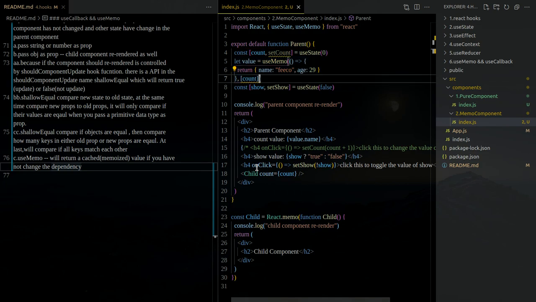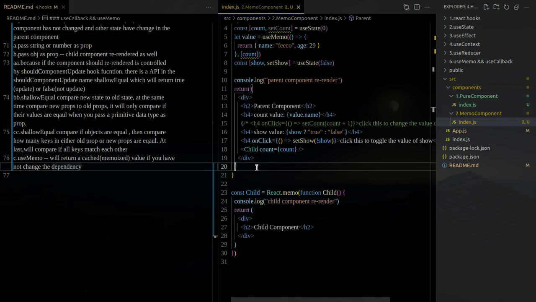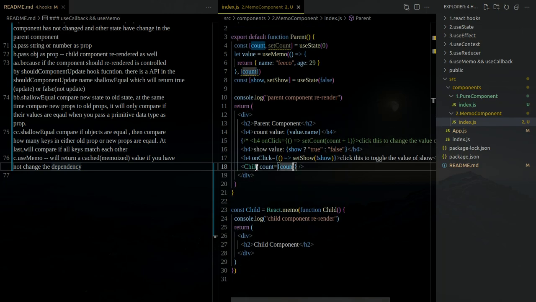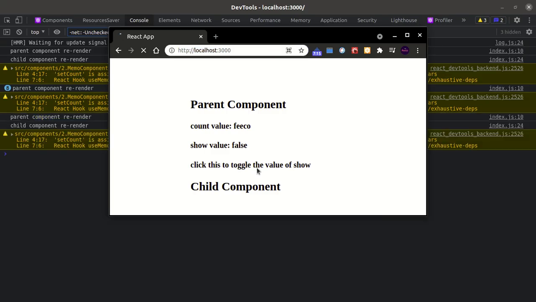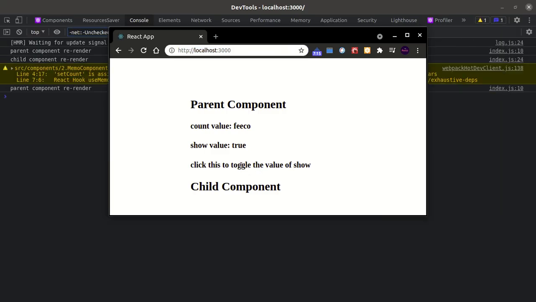So it means that the prop will never change, right? So value, sorry, parent.